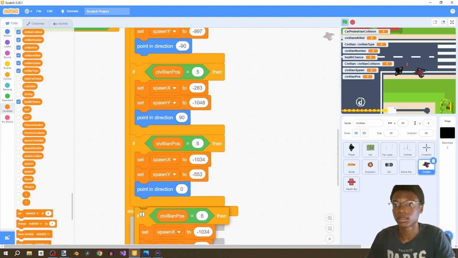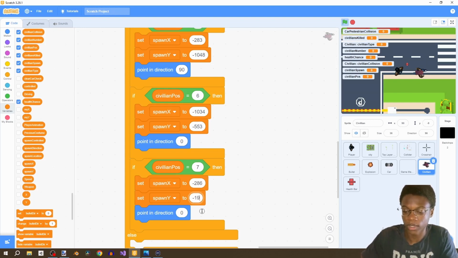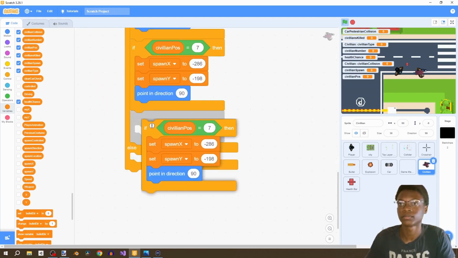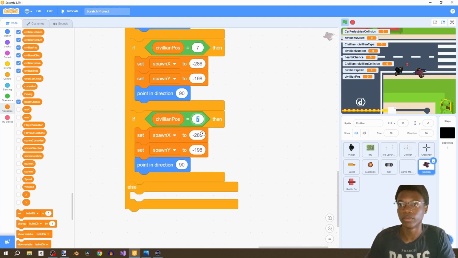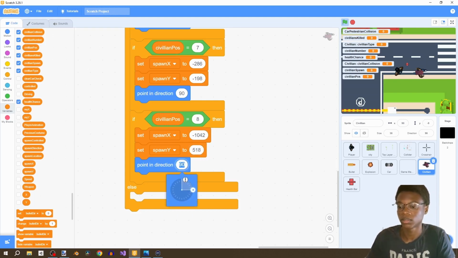Duplicate that. Next we're doing civilian position 7, which is negative 286, negative 198, and then it's pointing direction 90. Next we're doing civilian position 8, where we have negative 1042 and then 518, 0.